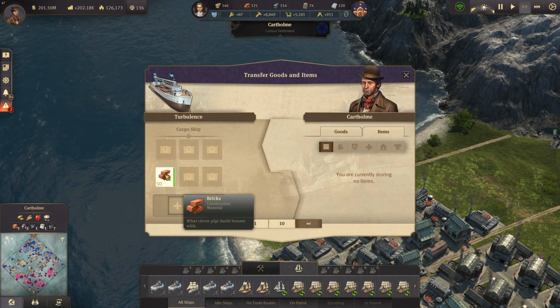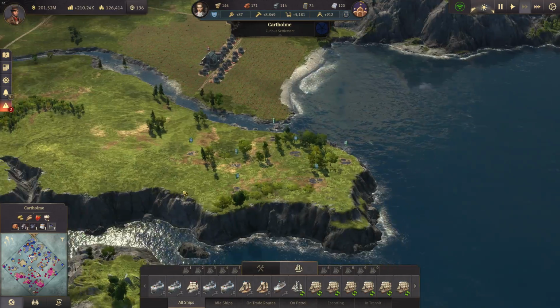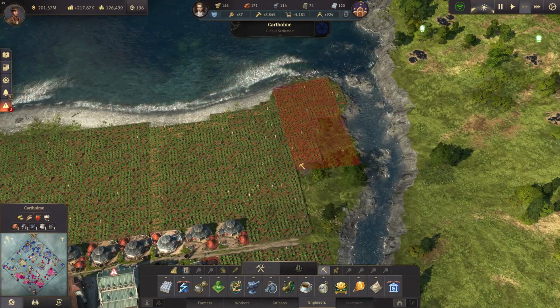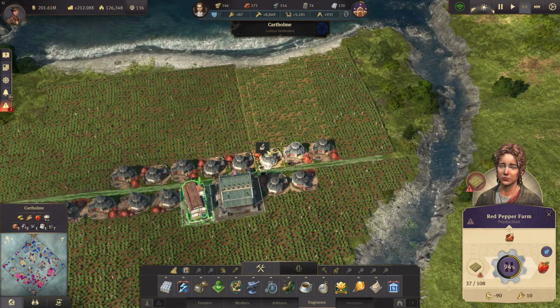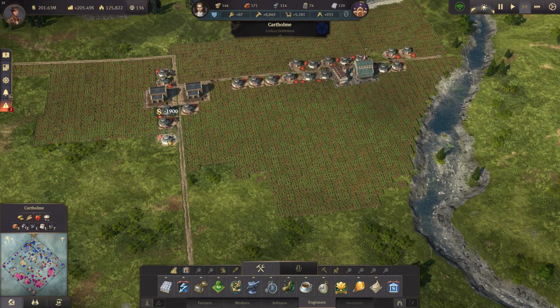It's all about that oil. It's really just all about it. Where do we have it? Over here. So many, so close together. That's a good thing. Now we just need to get rid of those plants here. It's going to drop one of those red pepper farms here. This one here. So we're actually going to move it over here.